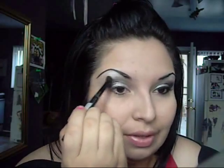Add a little more black because I like it a little darker, but you don't have to add this black for the women that like to leave it a little lighter. And if you want to add more, just dab it on there with the tip of your dome brush, and then just smoke it out this way.